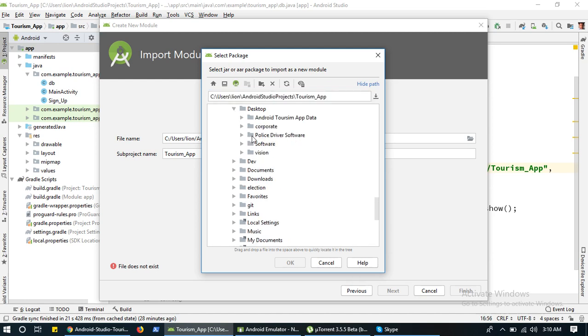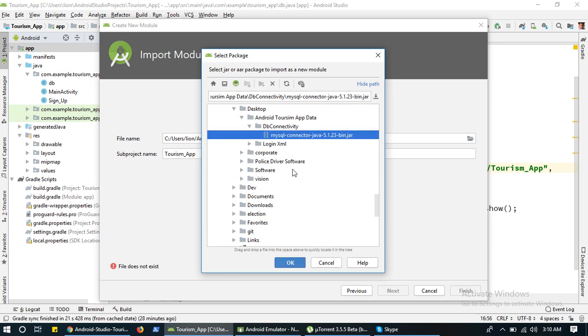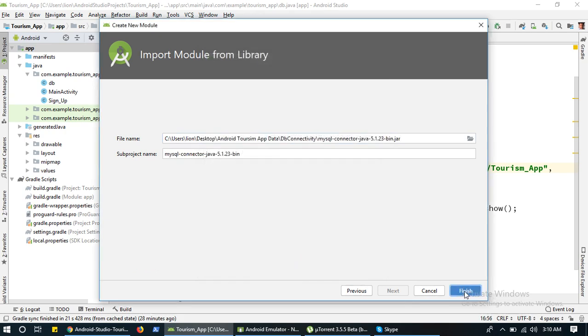My file is in Android app, tourism app data. Here is the DB connectivity. You can find your own jar file where you downloaded it. Click OK and click Finish.